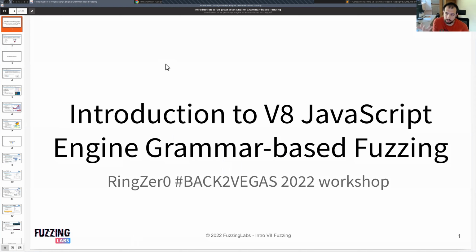And then I will explain grammar-based fuzzing, what we're going to do, and why we are using grammar-based fuzzing. And then I will do an introduction to Dharma. That is one famous grammar-based fuzzer. It's one of the most famous ones when we are dealing with JavaScript fuzzing. The other one is Domato. So it's kind of similar, to be honest. I'm using Dharma in that case, and I'm also teaching the training using Dharma because I find it more modular, but I mean, you can also use Domato.